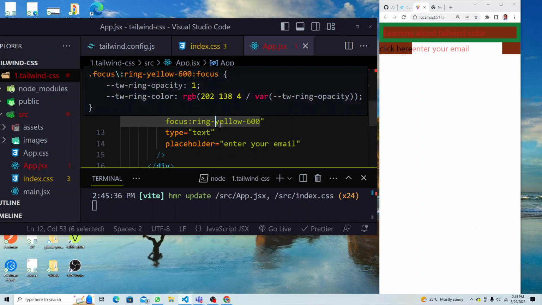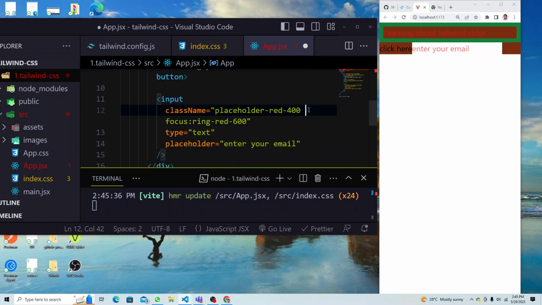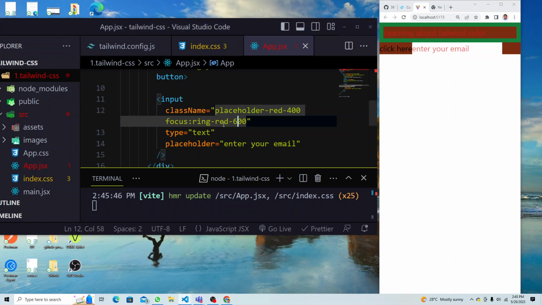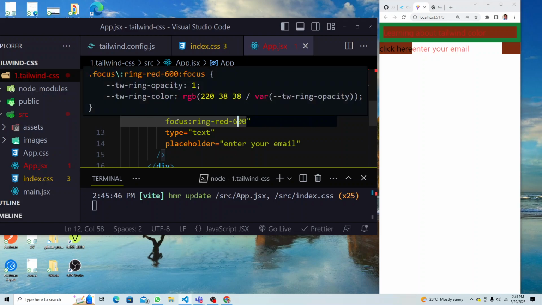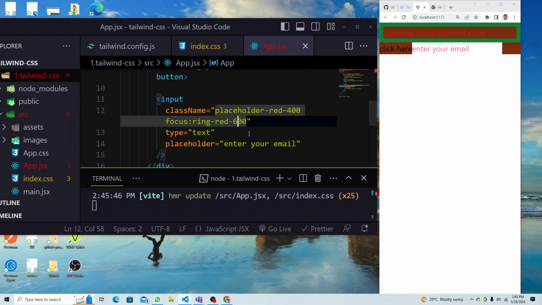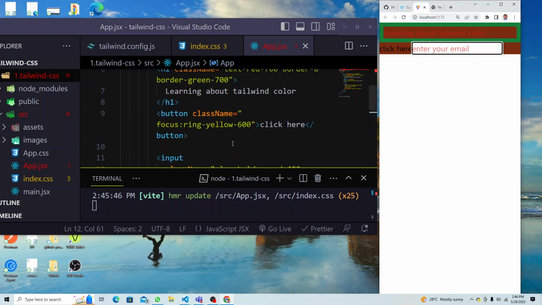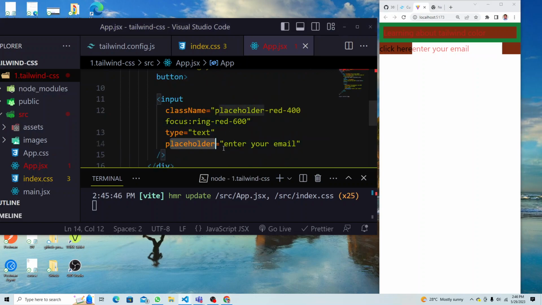If we put a red, yeah, it did not work, right? But anyway, we will check that one during the focus property, when we reach it. We will look at all this, how to use it and how we can implement it, right? But anyway, we can see now the input field with the placeholder red.